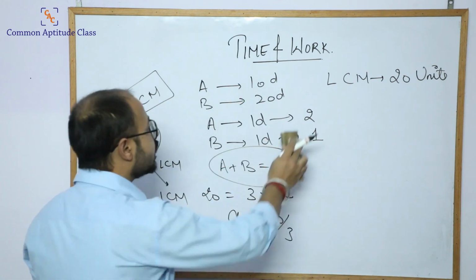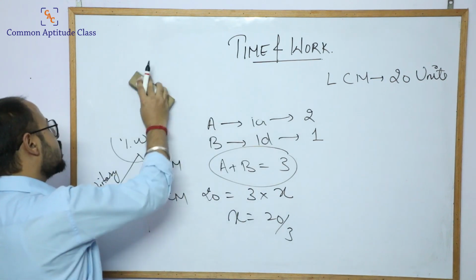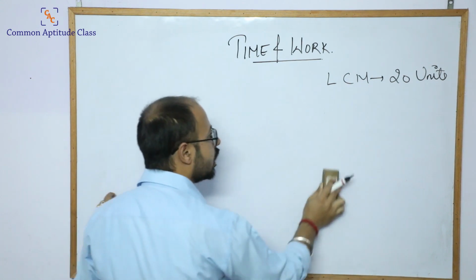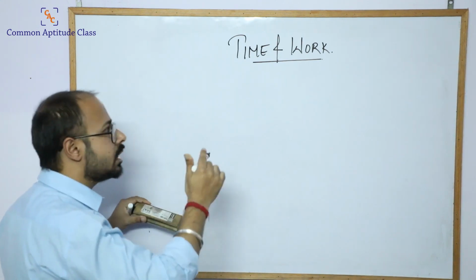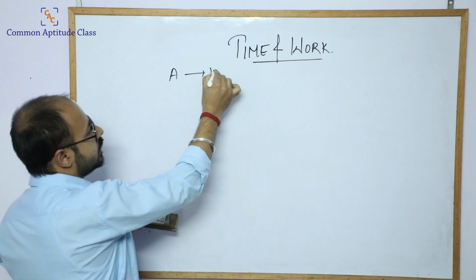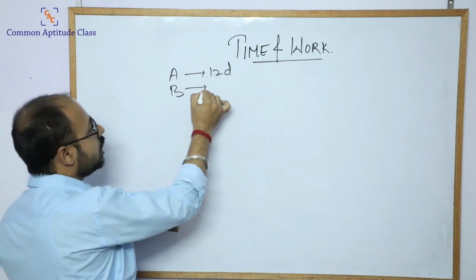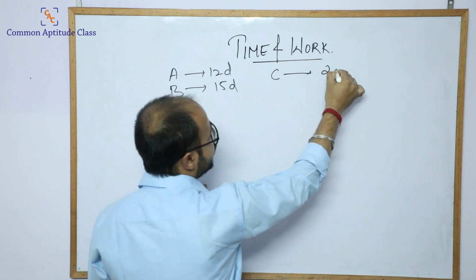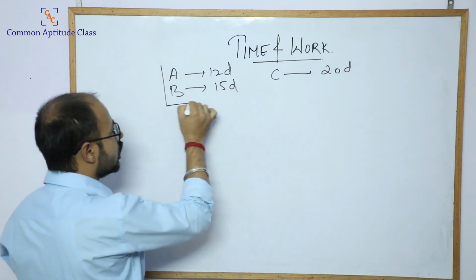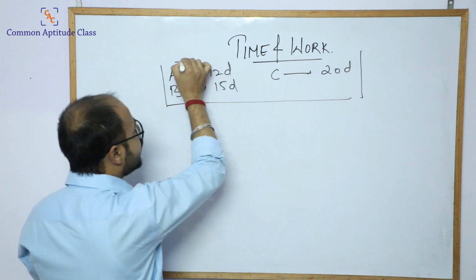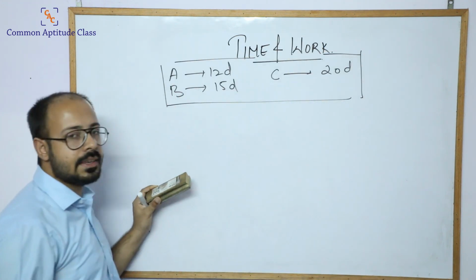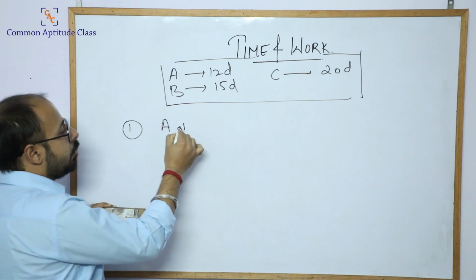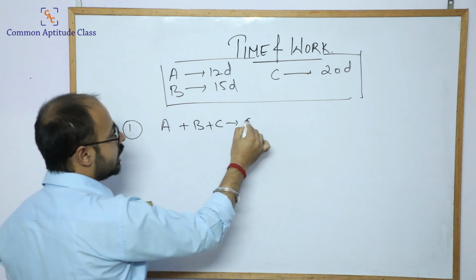Now, in this unit, n number of questions are possible because n number of patterns we can involve while working. For simple example, we'll start with the same. A can do a work in 12 days and B can do the same work in 15 days. C can also do the work in 20 days. Now this is fixed for all the questions. We will vary the patterns of solving it. These 3 conditions remain same. So first, A, B and C started working together.